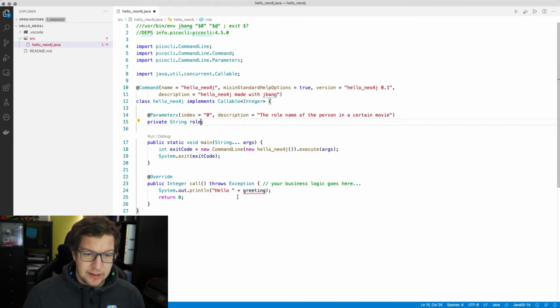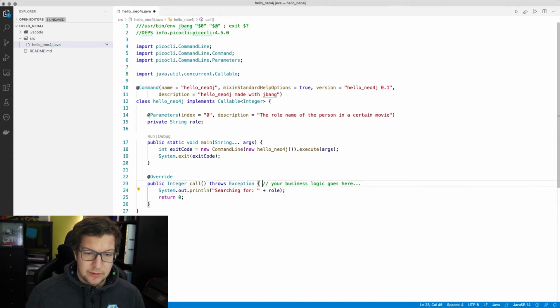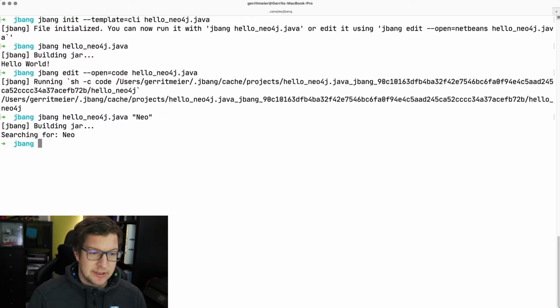We can do this here later. So we will have maybe something like searching for the role. And let's see if at least this works. So we have this mandatory parameter, and let's say we want to look for Neo. So Keanu Reeves in the Matrix movies. It gives us information that we will then search for Neo.